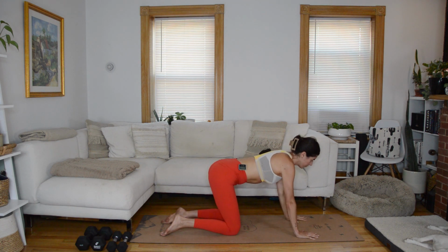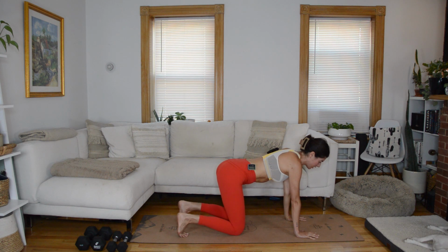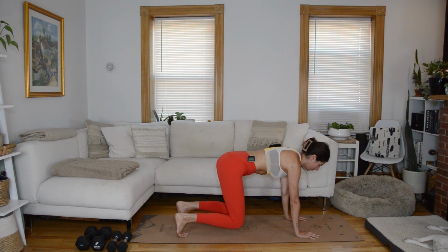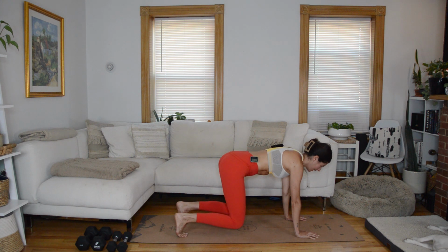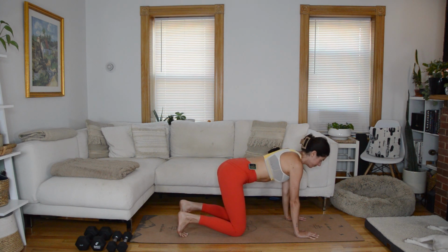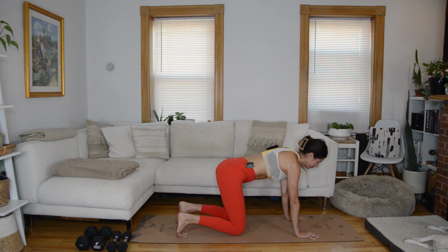We're going to come through center, shift back forward so you're in a tabletop and tuck your toes under. We're going to move slowly with our breath, lifting and lowering the knees. So I want you to inhale here to prepare, and then as you exhale, I want you to feel that bracing sensation through the abdominal wall, and I want you to lift your knees to a 2-inch hover. And as you inhale, you're just going to lower the knees back down. Exhale, lift. Inhale to lower. Next time you lift up, you're going to hold.